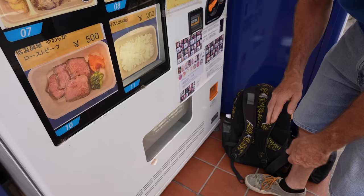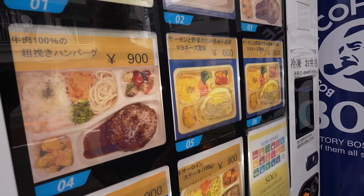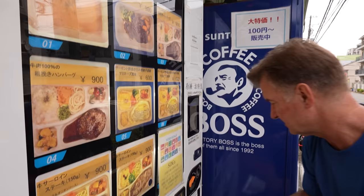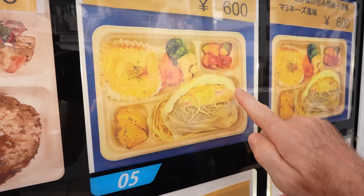We'll do the soup first. It comes in a box — nice, that's got some weight to it. Pretty rare to find bento lunchboxes in a vending machine, especially these custom ones. Let's try number five — it's a salmon, a marinated salmon with a mayonnaise sauce. That's the main right there, and then it comes with some other vegetables as well.